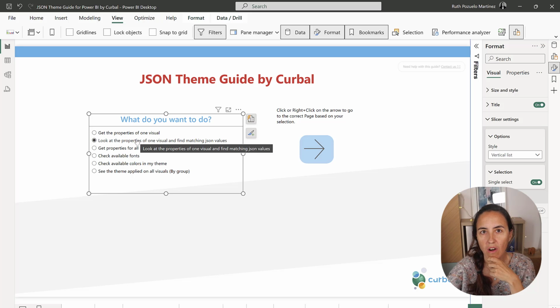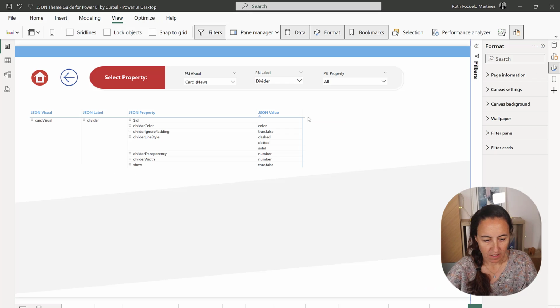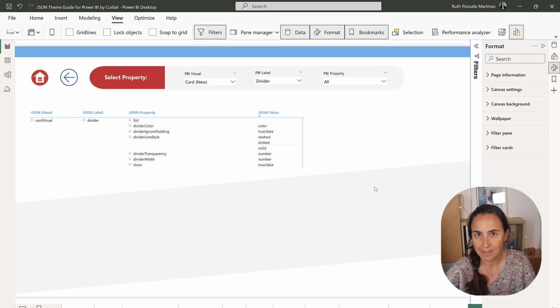These two are quite similar, but not quite. I always use this one. I'm going to tell you what, I'm going to take you there. So this is the way it looks, which is very similar to the other one. But what I have done is I have a space here to actually paste the visual that you want to change and see the properties. I will do a demo a little bit longer in the video, so just watch that part. We're going to go back.